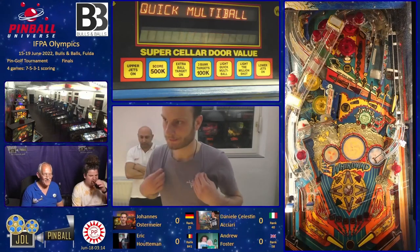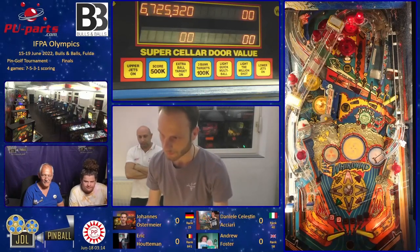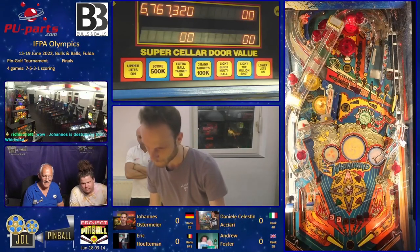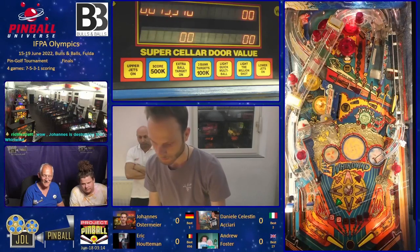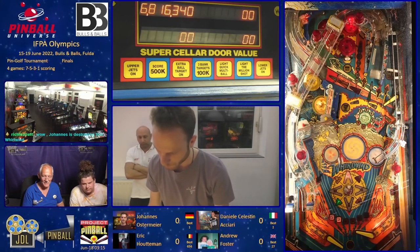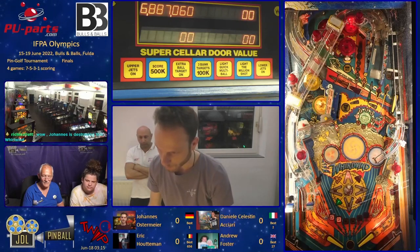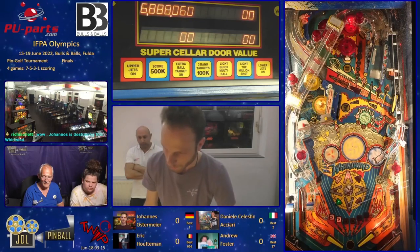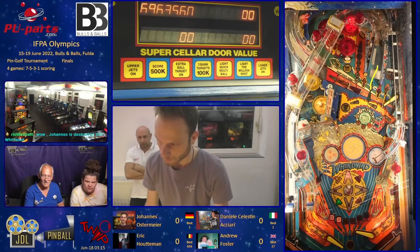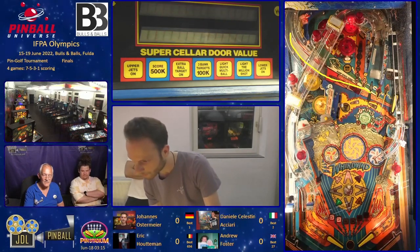So now on to quick multi ball. Just got score already. I know, these players just do this like it's just normal. Danger. So he's actually trying to get this lock shot at the moment here. So that's what he achieves. So quick multi ball again. The jackpot is around the centre ramp.